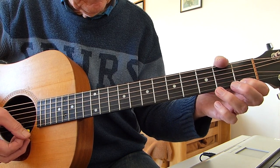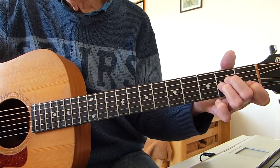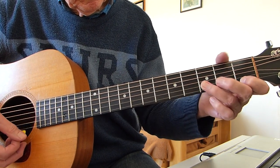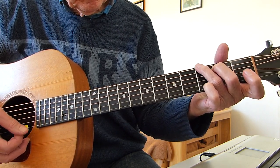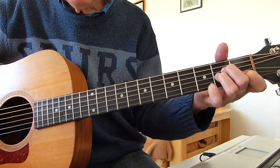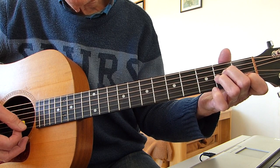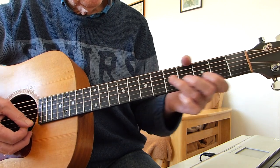Okay, got that so far. And then we play an A minor. So far. Put your pinky up to the 3rd fret of the 2nd string, sorry, and then take it off and play the 1st fret on the 2nd string. So far on this middle bit.